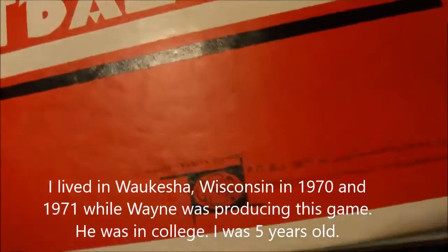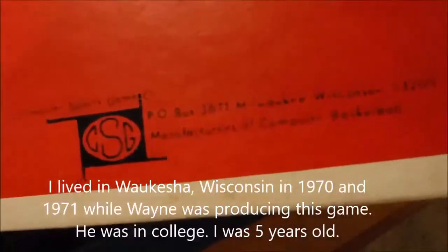Of course, it's by CSG Computer Sports Games of Milwaukee, Wisconsin. Of course, I lived in Waukesha, Wisconsin for a couple years as a younger child.